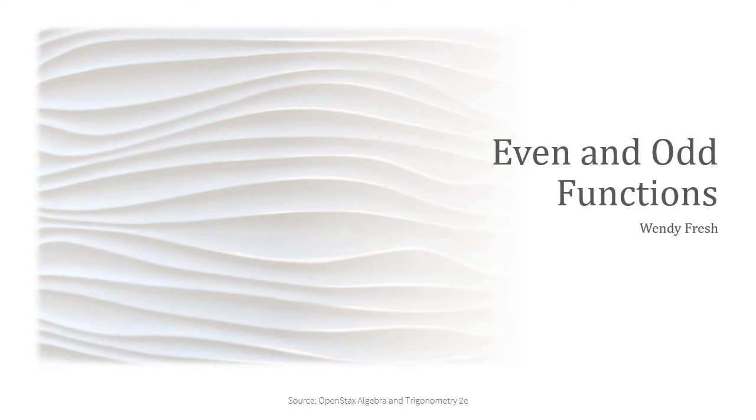To be able to use the trigonometric functions with both positive and negative angle inputs, it can be helpful to use the concept of even and odd functions. So let's take a look at that. Now you may have seen the definition of an even function and an odd function in a previous class. So hopefully this is a reminder.